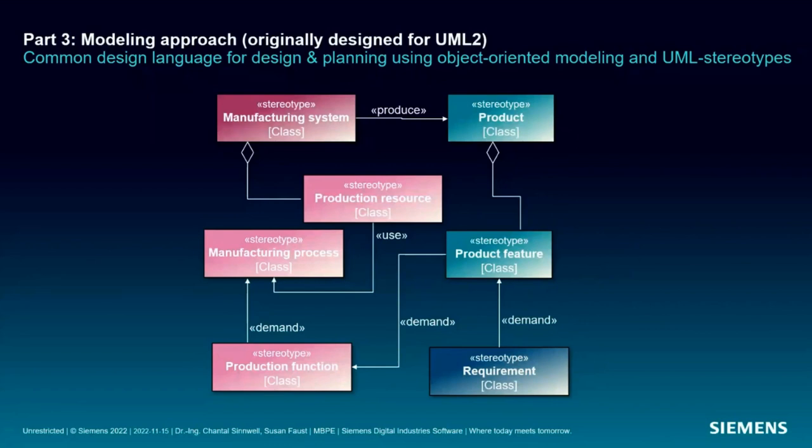In summary, the UML stereotype describes a common conceptual world and characterizes causal chains between system elements and decisions. Why use UML instead of SysML, the standard modeling language for MBSE worldwide? During research we found that SysML — also based on UML — is particularly good for modeling products but not for production systems. We needed a language suitable for both product development and production planning experts. Since UML2 is also an industry standard offering the possibility to create an MBPE-specific modeling language by profiling, the decision fell on it.